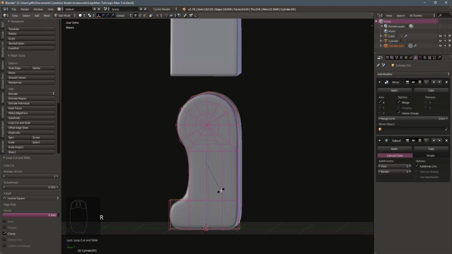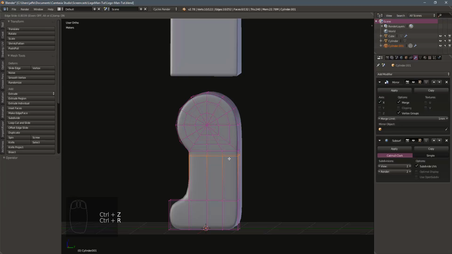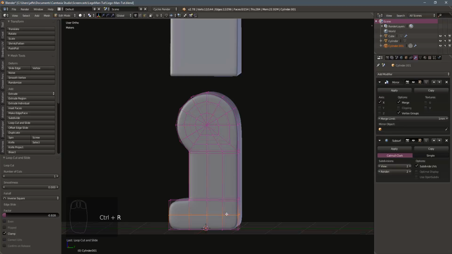And from the right, we're going to make an edge loop. Control R. Bring this up a bit. And then Control R. Bring this down a little bit. Another one here. Square up that foot. And one for the toe. And one for the ankle back here.